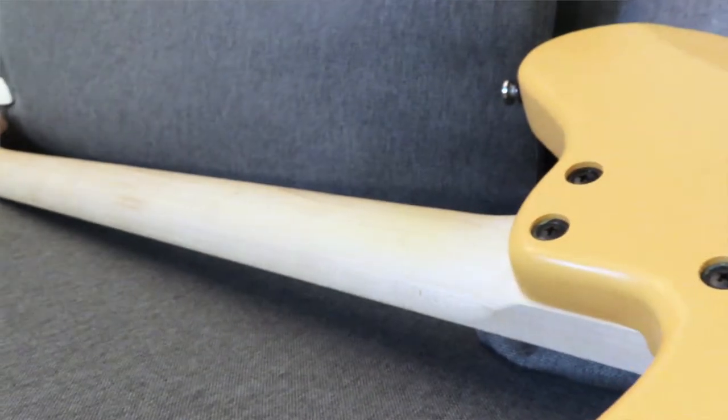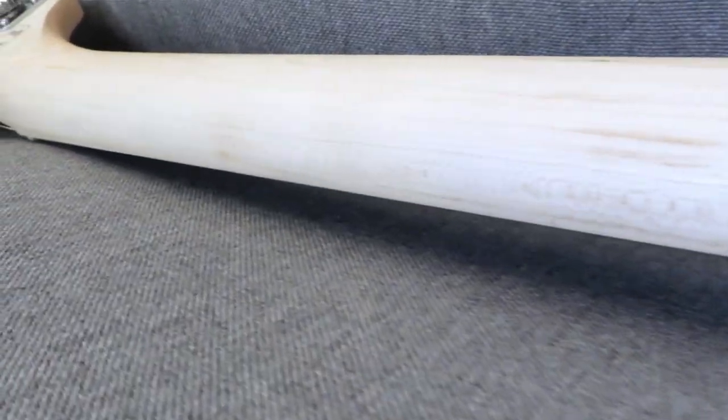The biggest difference that I found between the two basses is the feel of the neck. Although they're both unfinished necks, the feel of the Yamaha is so much smoother, whereas the Ibanez feels very dry and almost rough, which might get better over time, but out of the box, it's a little bit uncomfortable. So for this round, it's a clear win for the Yamaha Broadbass.